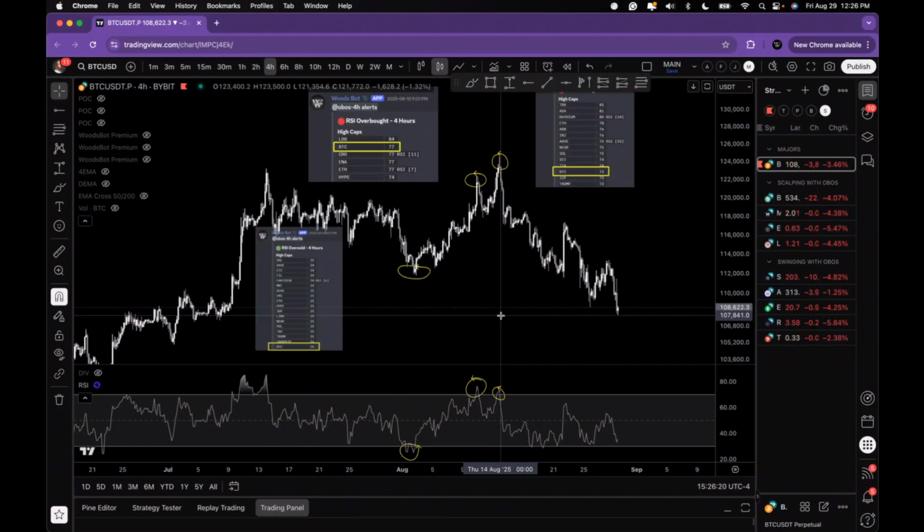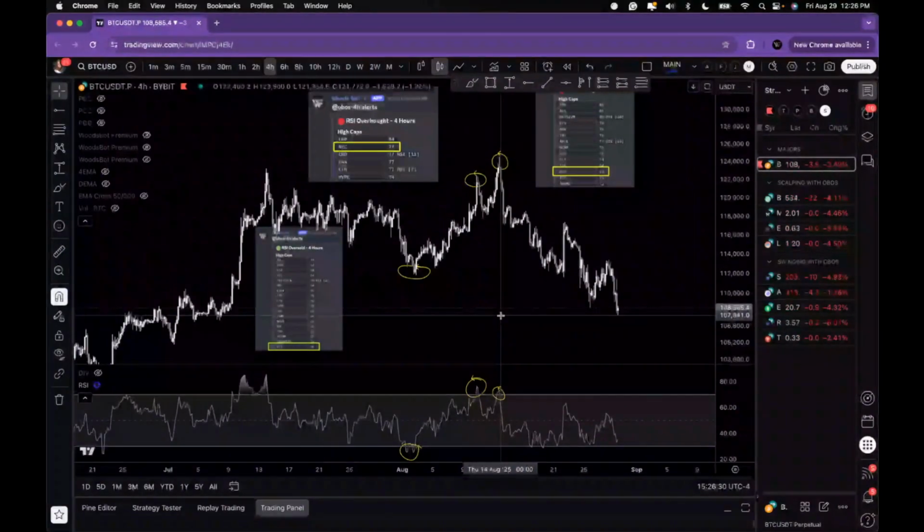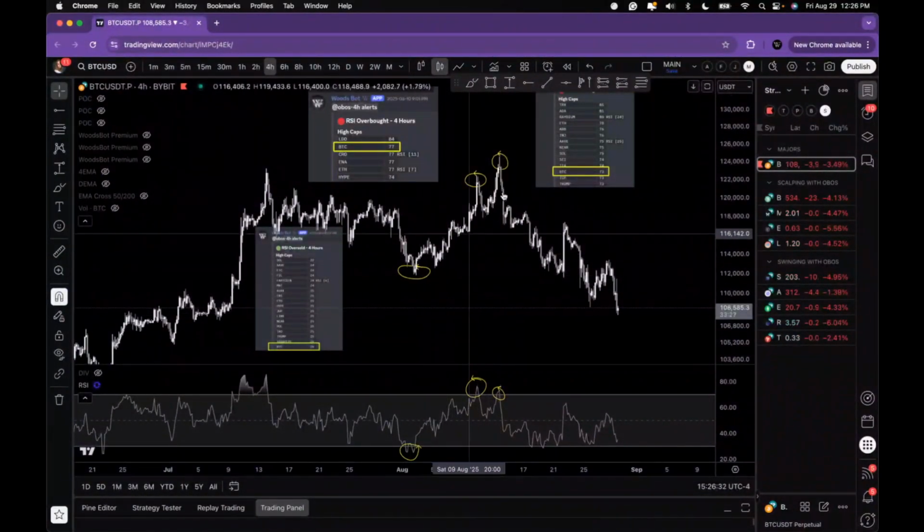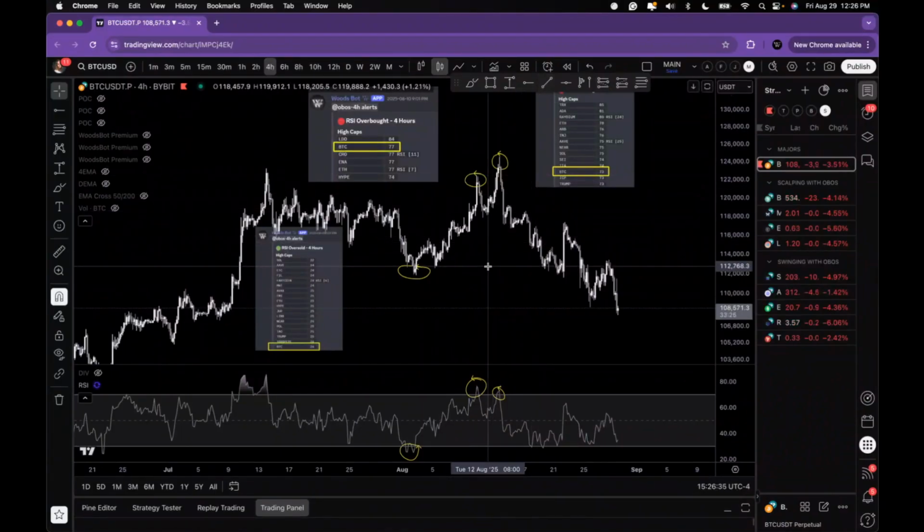So this is where you can look for swing trades, right? This is where you can look to get long on your favorite coins, the strongest coins in the market, and hold these over the next week, 2 weeks to a month or longer, right? This could signify the bottom for the bigger rally up to 150 plus, whatever. But this is telling you that on a higher time frame, you can expect some sort of potential, right? These aren't just absolutes, because nothing in trading is absolutes. These are all pieces of information that you need to interpret with context of where we are in the market and identify opportunities. But this just points it out for you.